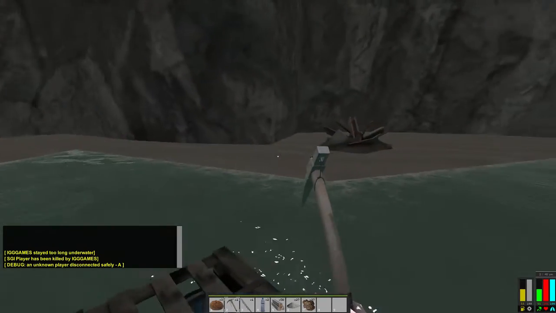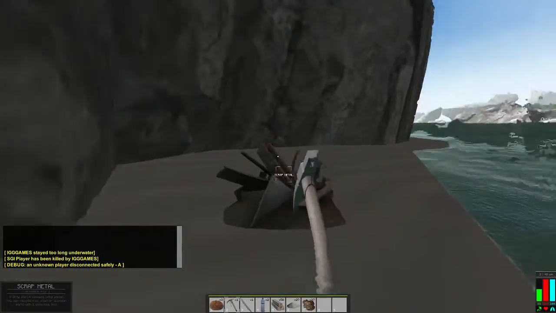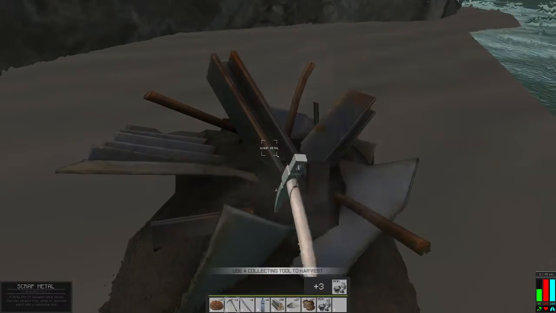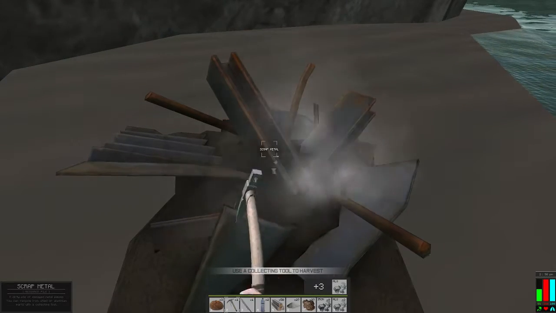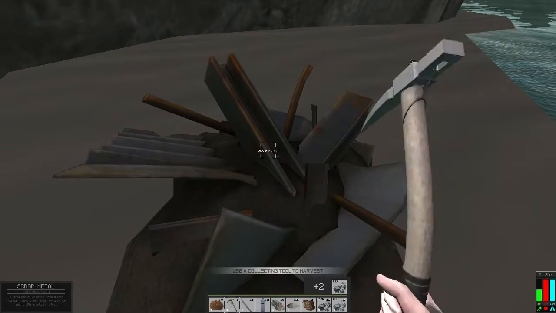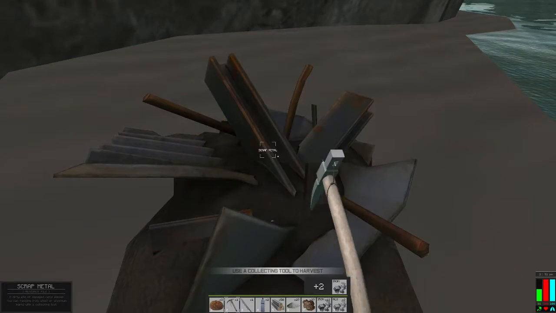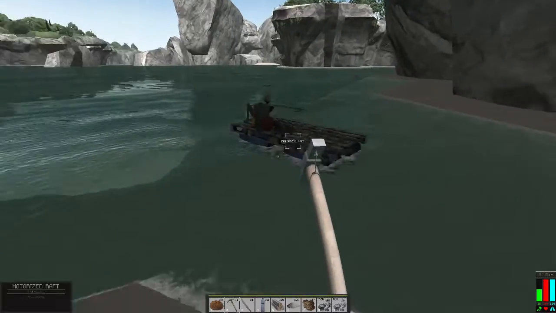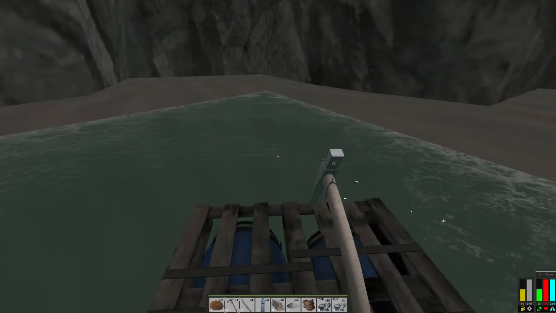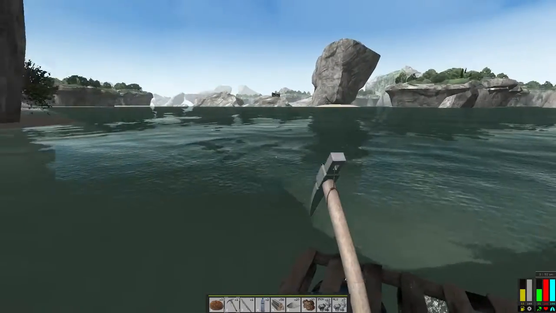Okay, looks like we got... Now this looks like a pile of metal. So we'll take a look here. Now this is supposed to be released on Steam, I believe, in about a month, so we're looking at sometime in October, maybe around the end of October. Alright, so we got metal, aluminum, steel, iron.